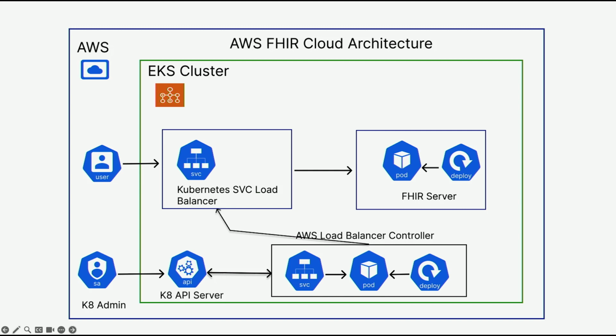So here's an example at an overview level of a FHIR cloud architecture. We see Kubernetes is configuring a FHIR server, and at the same time it's also configuring load balancers and, not depicted here, DNS entries so that your FHIR server can be found on the internet.